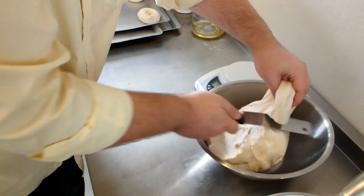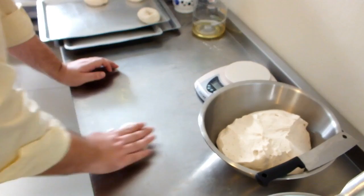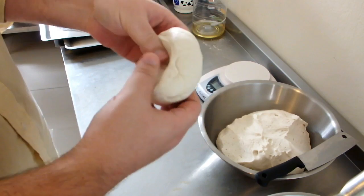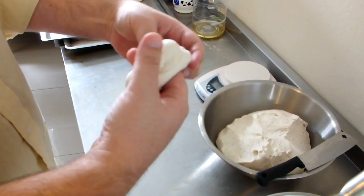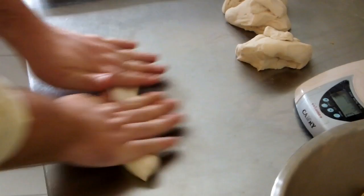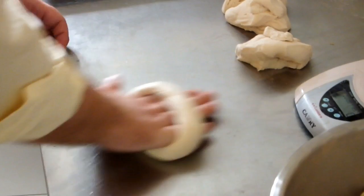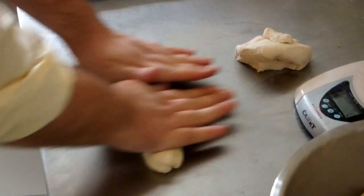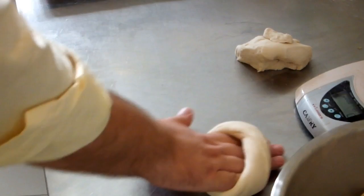Here's the other way to shape a bagel that some people find easier. Take some dough, roll it into a ball, and basically push through with your fingers and thumbs to get a nice hole started. Then do the gunslinger on it — you want about an inch to an inch-and-a-half hole. You don't want too big a hole; these are bagels, not donuts. A lot of people think that making bagels is difficult, but it's really not — just a little bit of practice and it's really easy. Here's a closer view: you just roll it out, wrap it around, seal it, and roll it a little bit more.